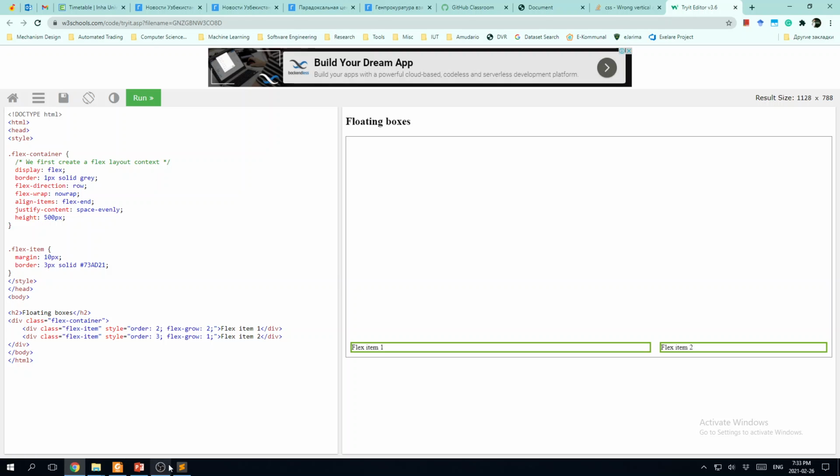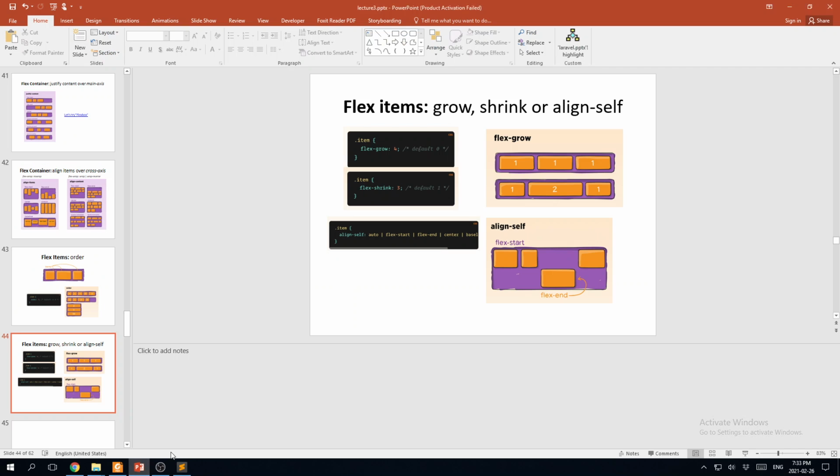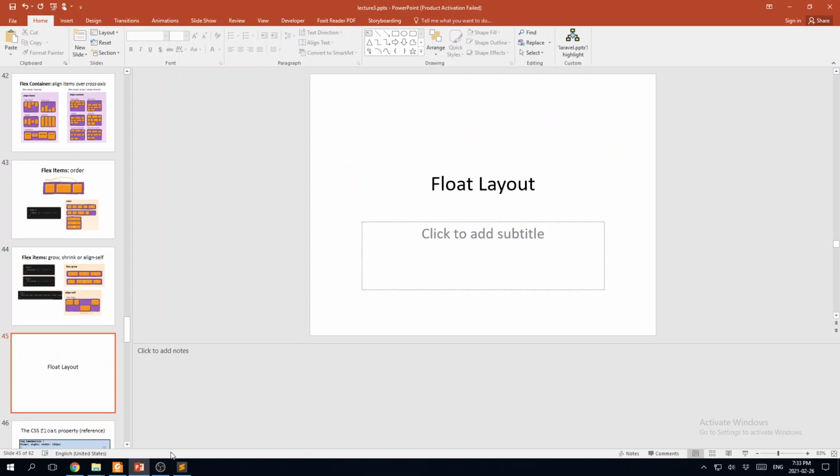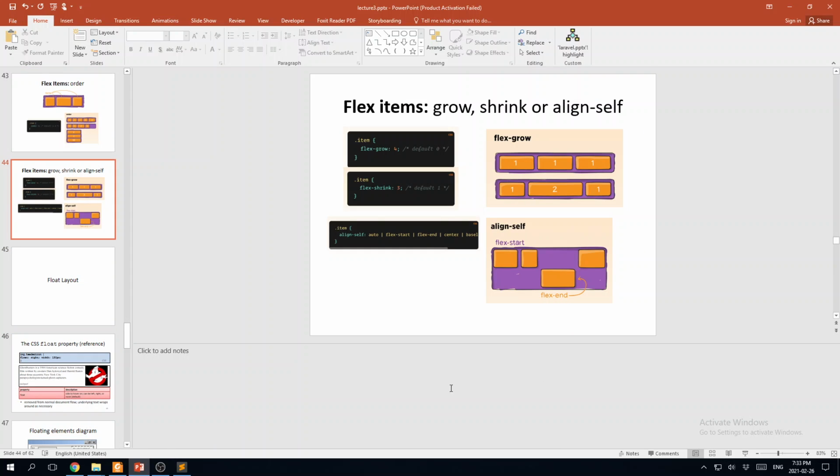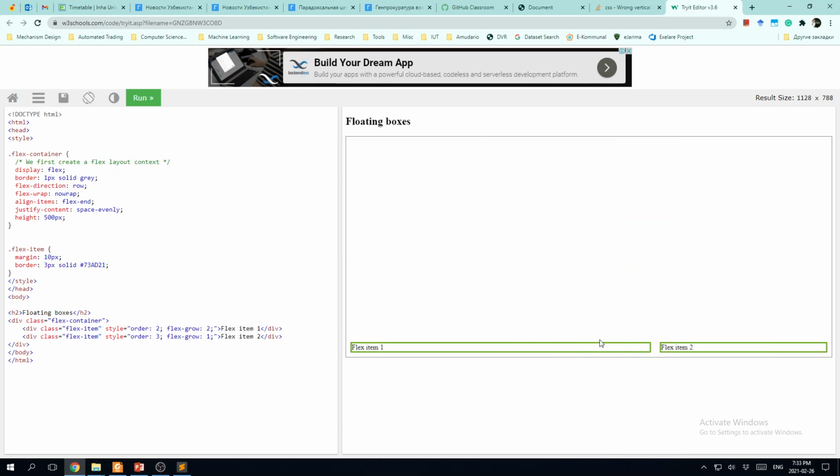Okay, there's another one called align self. For each item, you can choose its own alignment over the cross axis. So I can say align self, and I can say flex start.